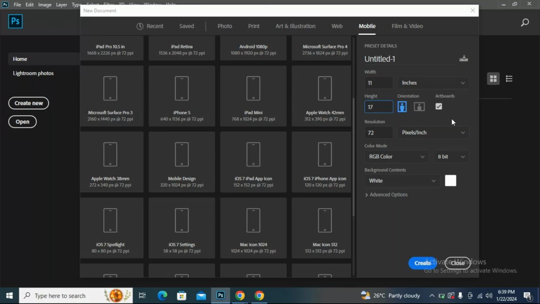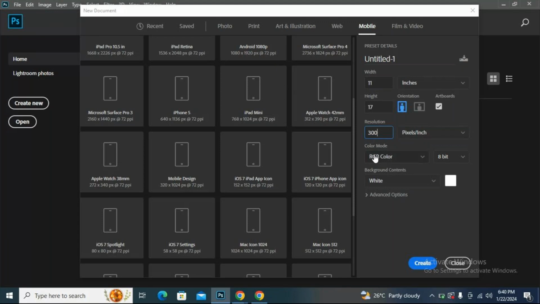If you are doing it for a landscape poster, you can take landscape. If you are doing it for a portrait one, you can take portrait. So it depends on what you are doing and how your work should be, so you can decide that. Whether it should be landscape or portrait, how much the height and width should be, everything you can decide. And remember, resolution should be 300. Here it is 72. So 72 is minimum, so maximum should be 300. Then only we'll get the quality of our poster. So that should be 300.